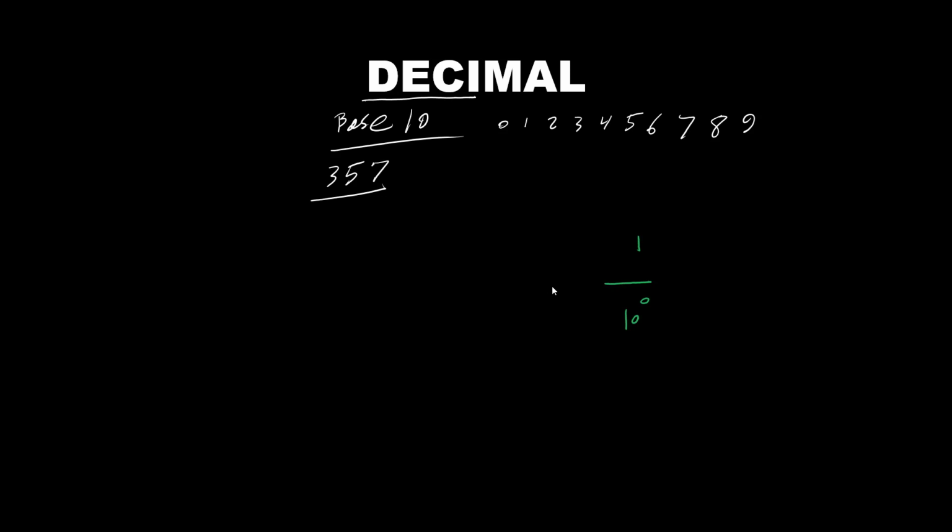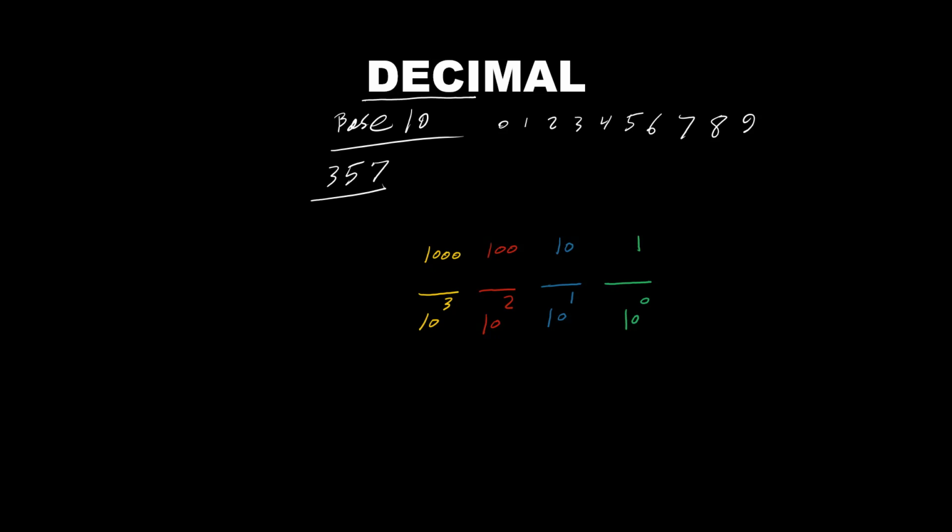Now let's go ahead and move 1 place to the left. This is place value position 1. Base is 10, decimal value. It's a base 10 system. 10 to the power of 1 is 10. So here, this place is the tens place. Now let's go ahead and move 1 place to the left. And here, position 2. So 10 to the power of 2 is 100. So here, this place is the hundreds place. And now if we move 1 more place to the left, this is place value position 3. 10 to the power of 3 is 1000. So here is the thousands place.